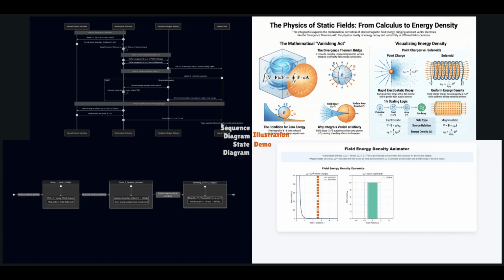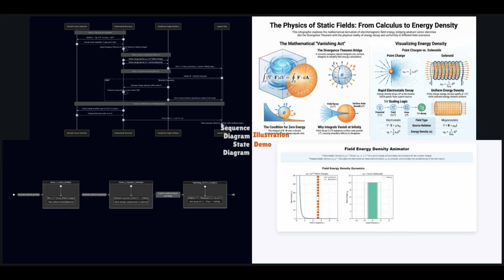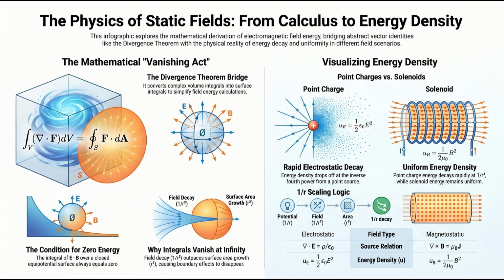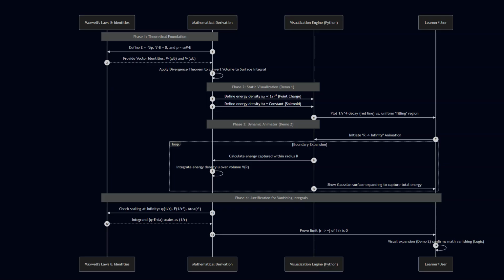The essence of the derivation. Vanishing at infinity. The essence of the derivation sheet, which these diagrams support, is the mathematical proof that for localized systems, we can ignore the boundaries if we look far enough away. Because field strengths and potentials fade out at a specific rate as distance increases, the growing surface area of an expanding sphere cannot keep up.